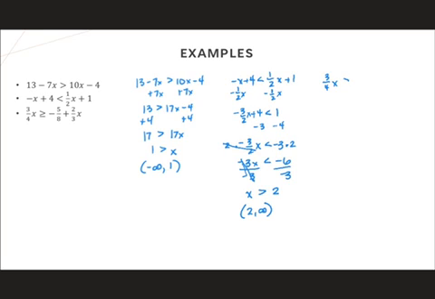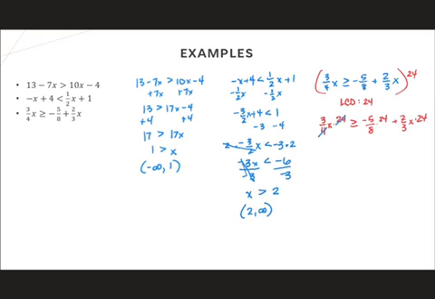Okay. 3/4 x is greater than or equal to negative 5/8 plus 2/3 x. Now, I don't really want to mess with the fractions, and because I can treat it like an equality most of the time, I'm going to just get rid of them. So a common denominator for these three numbers would be 24. So I'm just going to take every single term and multiply it by 24. So I have 3/4 x times 24 is greater than or equal to negative 5/8 times 24 plus 2/3 x times 24.